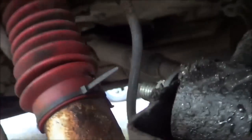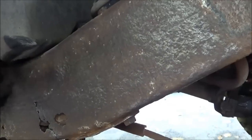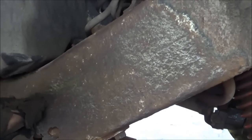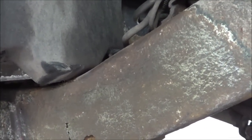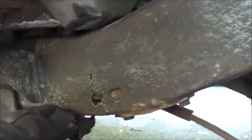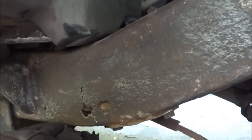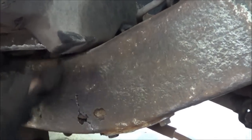I'm not sure I can put one on the other side, and I probably should, but there's just too much stuff in the way. So I think what I might do is take the other piece I have left over, weld it onto this, maybe at a 90, coming out at an angle, just to provide a little bit of twist stability into it. I'll work that out when I get there. At this point, if I get an angle on it, I think I'll be happy. I think it'll be strong enough for as long as this truck will last, probably. And then if I can go ahead and just add some more support, I think that'll be good.